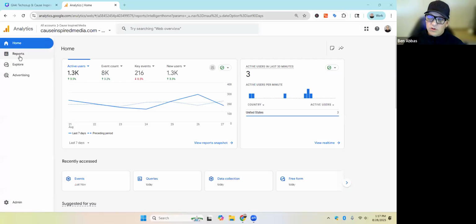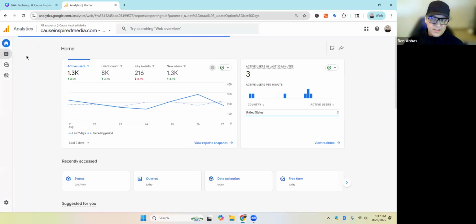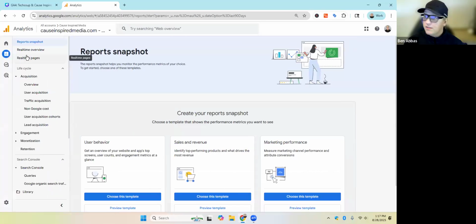What we're going to do is scroll over to the report section. And this is, again, your best friend. This is how you become dangerous within GA4. And if you take anything away from this, it is how to find the report section, and specifically how to find these different subcategories being overview, user acquisition, traffic acquisition, lead acquisition. But we're going to start with user acquisition here.